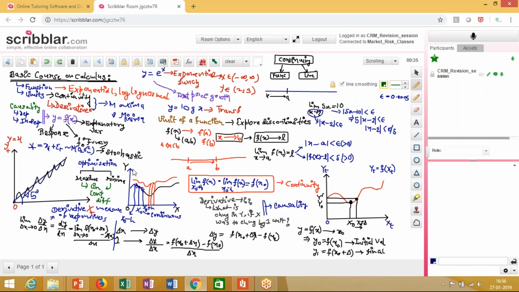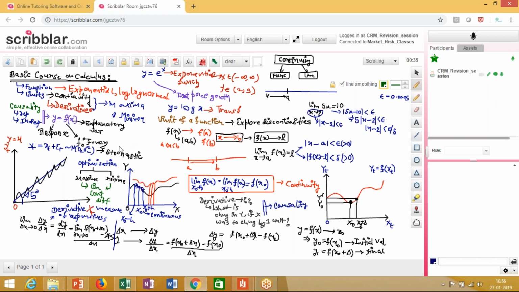Let's say I'm trying to make a choice about how much I should invest. Every time I invest in an asset, I'm increasing my returns, but at the same time I'm also increasing my RWA, my risk weighted assets. So I need to reach an optimum where a sweet spot between the two is struck. That is where the concept of optimization comes in.